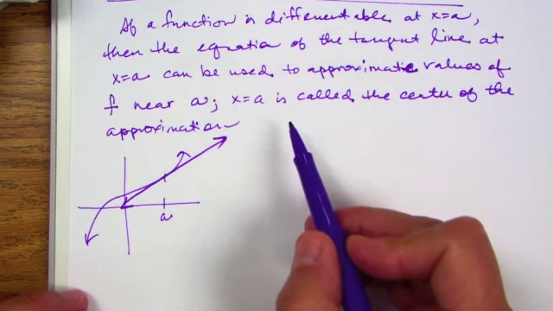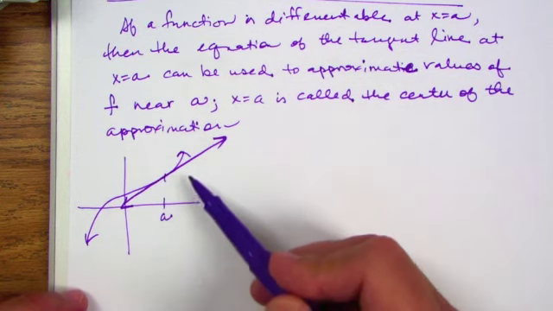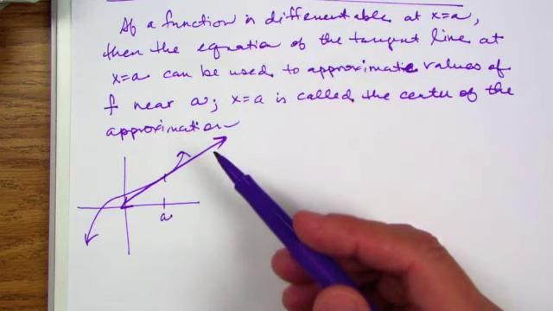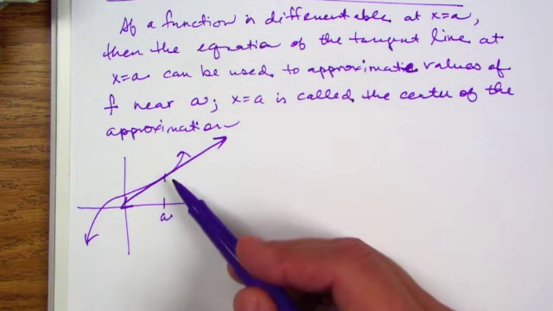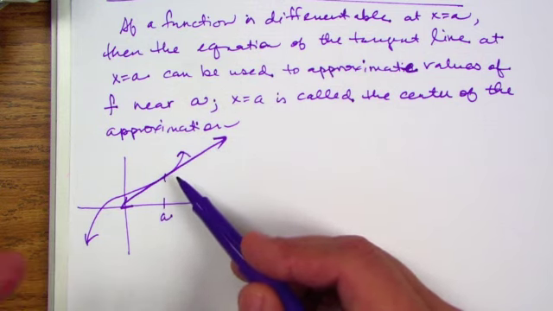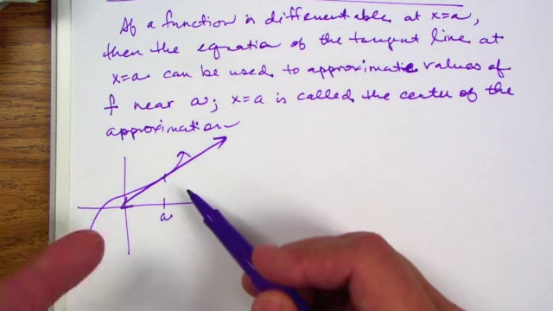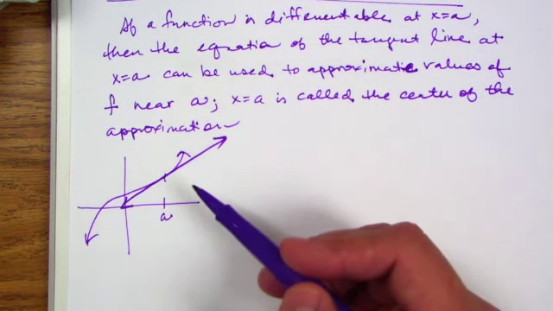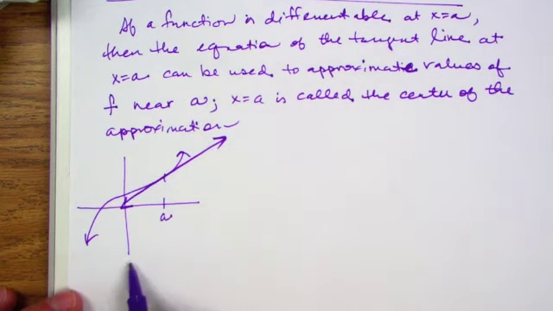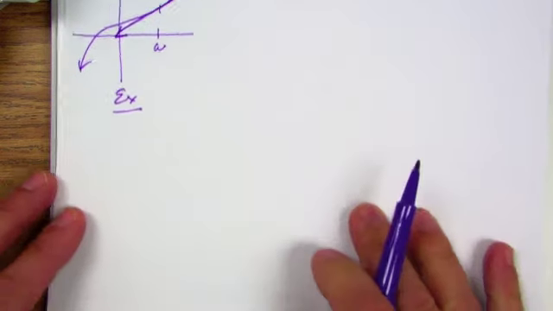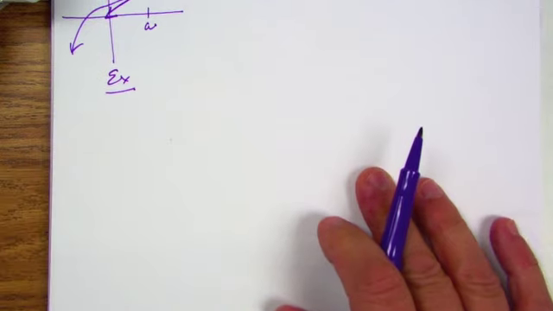So again, sometimes we get these graphs of things and there are no equations to describe what's happening. But I can find a point and I can find a slope at a point, and then I can use that tangent line to approximate a y value on that function that I don't know its equation. So we're going to start with an example, again, where I know you're going to be like, well, if I have a calculator, why would I do that? We're just learning the rules so we can play the game.